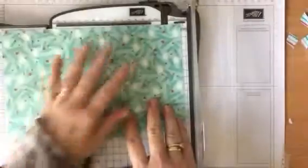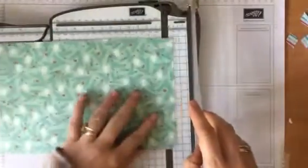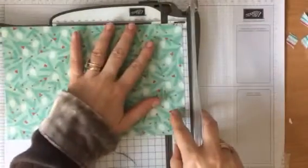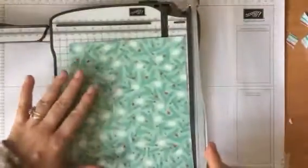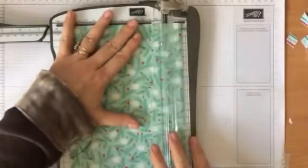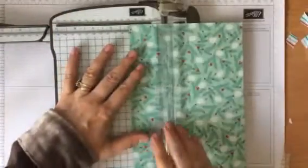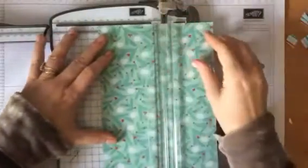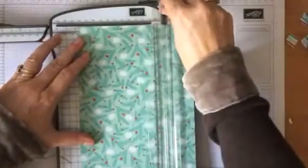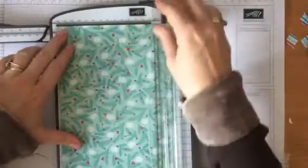Now on the long side, which is this 10.5 inch one, we're going to score it at 1 inch on both sides. Turn the paper over, and here's your inch mark here. It makes it easier to score on your stamping trimmer. Score at 1 inch, then turn the paper around and do 2 inches, 3 inches, 4 inches, 5 inches, and 6 inches. That leaves us with just a little bit at the end.